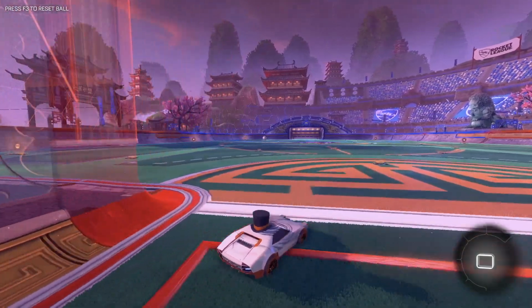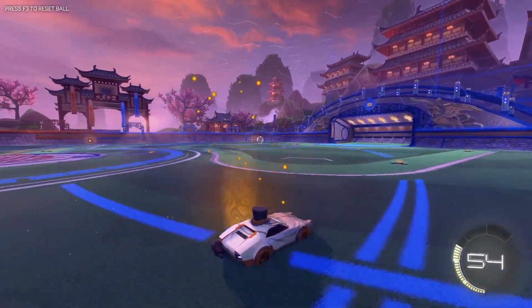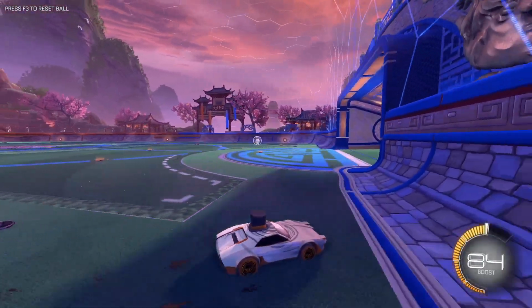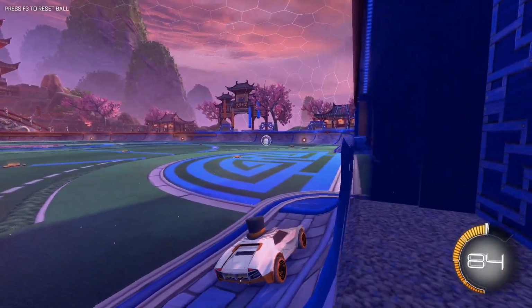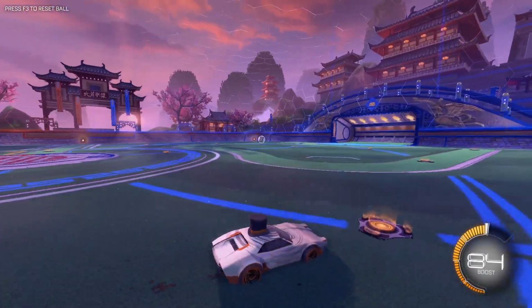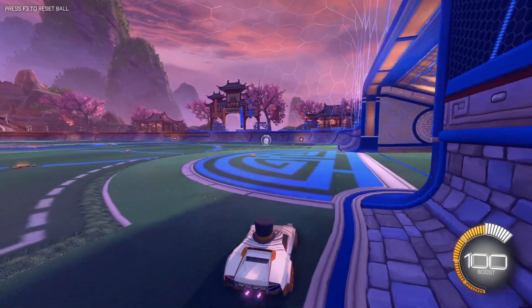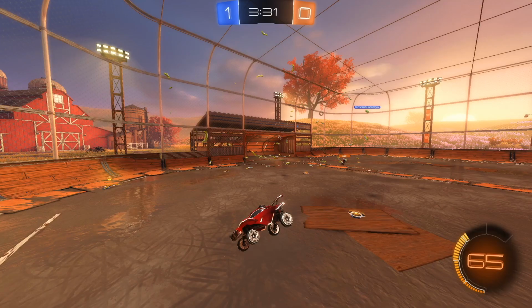Just say you land in the goal. Look at this. Again, 84 boost. You didn't have to waste time going for those boosts in the corners. You could just grab these pads, be where you need to be, and have almost the same amount of boost. So, yeah. Now I'm going to show you some examples of really great rotation that have actually worked out.